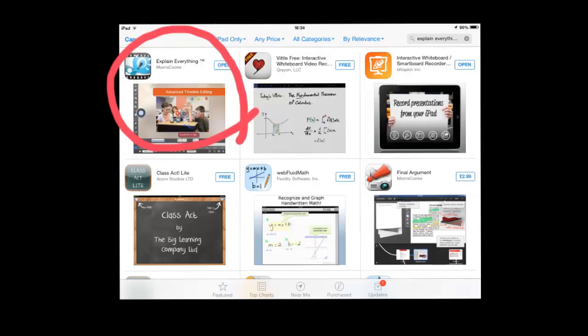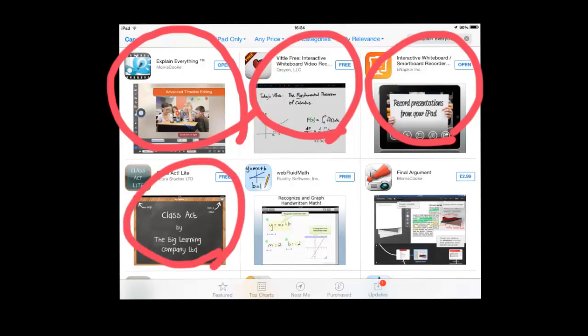It can be downloaded at a cost of £1.99. It's the one I've been using, so it's the one I'm going to tell you about. But as you can see, there's one here, there's another one here, there's another one here, and so on. Now, I don't know anything about the others, except that I haven't used them. And I'm sure they work pretty much the same way as Explain Everything.